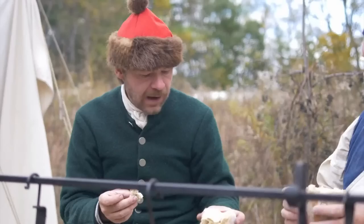Not bad at all. It was very cold this weekend. Very hard to get the proof on these, to get them to build up, but they turned out gorgeous. And they're delicious. That is excellent bread.